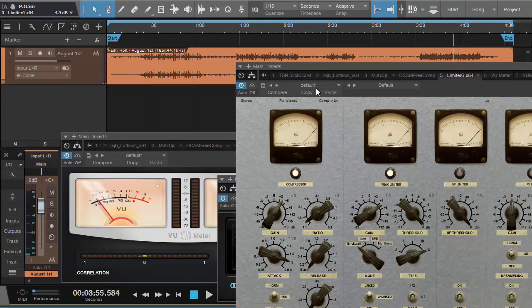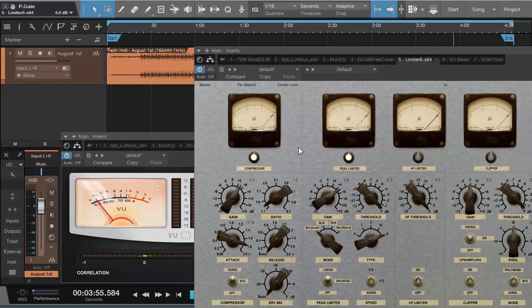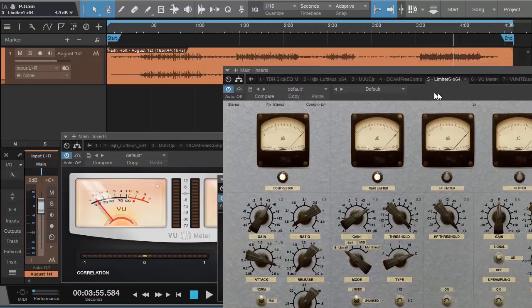Okay, that sounds like a good place to put it for now. Notice that I had to dial back on the gain here as I added compression, because this actually turns the volume up because we're pushing the signal up into the compressor. And I slowed the attack down so that I could preserve a little bit more of those transients. Got a ratio of about 1.3 to 1, just so it's very subtle. You know, we're not trying to kill it here.